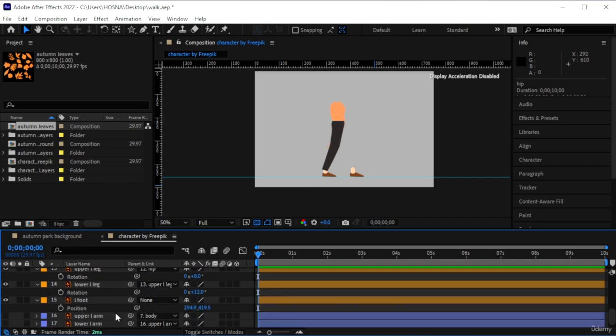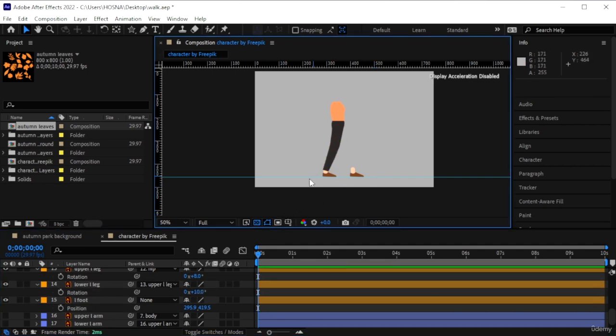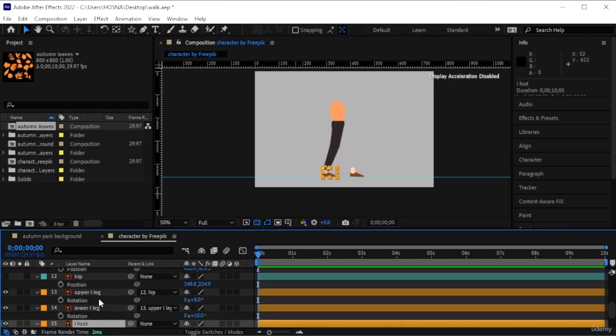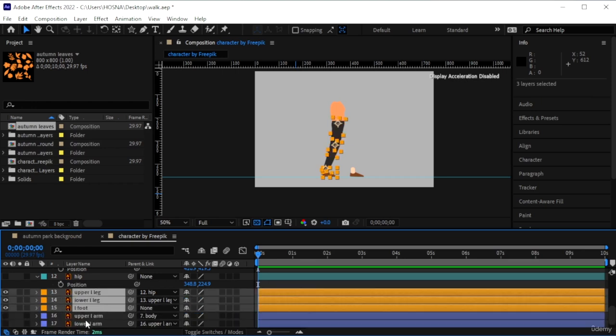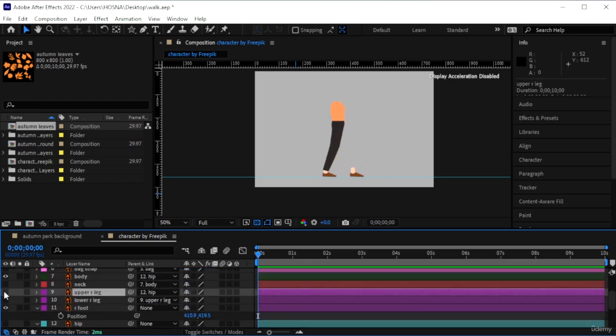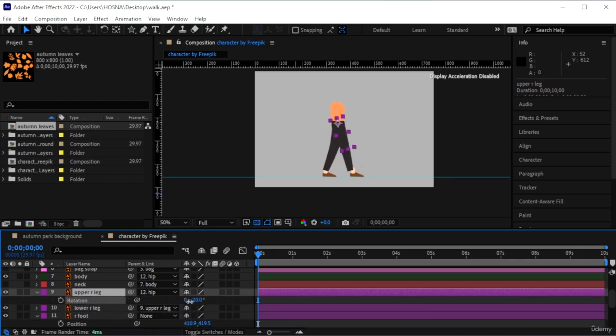I think we need to bring our foot a little bit closer. And it's just a matter of going over each of the layers, making sure that everything makes sense. So now our left leg is okay. Let's work with our right leg. So hit M on the left leg layers, go to the upper R leg, bring the visibility back, hit R for rotation, and then move it forward like so. The front leg is always straight, so we don't need to bend this. This one's straight. Back leg is what's bending.